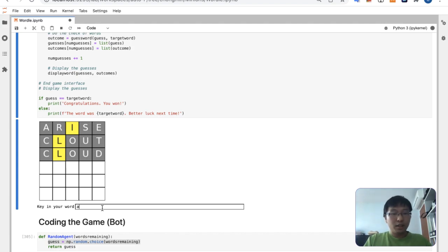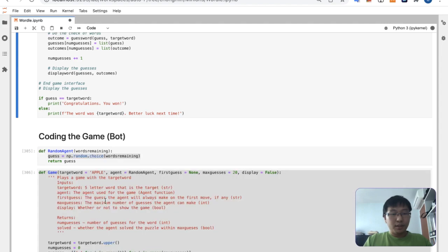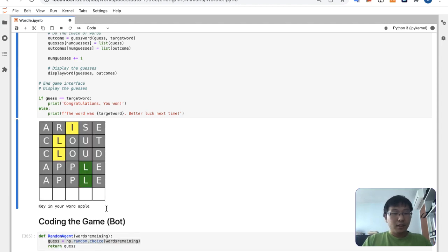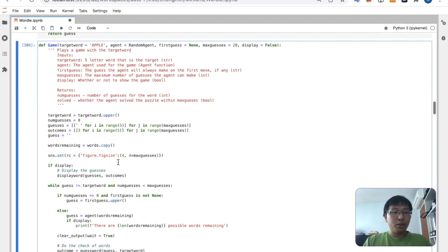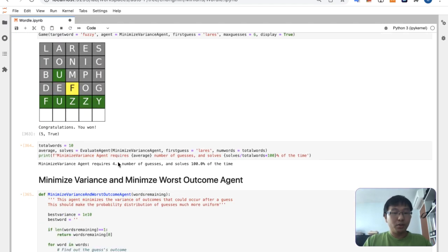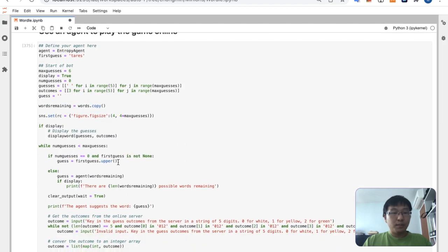Okay, we just end the game. I just like ending this. Okay, so it does look like we can actually do the input here. I'm not too sure why it doesn't allow me to do it here.